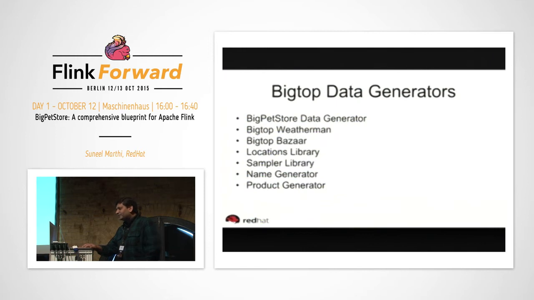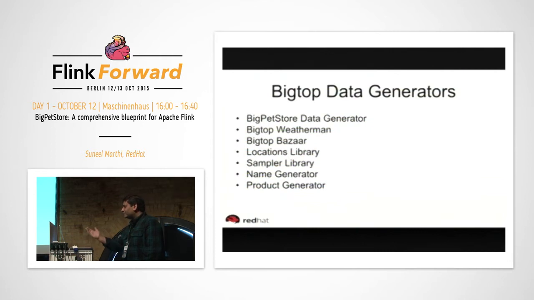So in Bigtop, we have a project called Bigtop Data Generators. It is part of the Bigtop umbrella. The idea is that we are now seeing adoption across different Apache projects. It started off with Bigtop, but I see that we can use it for Mahout, for testing out Mahout algorithms, as well as we also have an integration with Spark to see Spark's performance, Spark SQL performance, and Spark streaming performance. So we have different data generators.